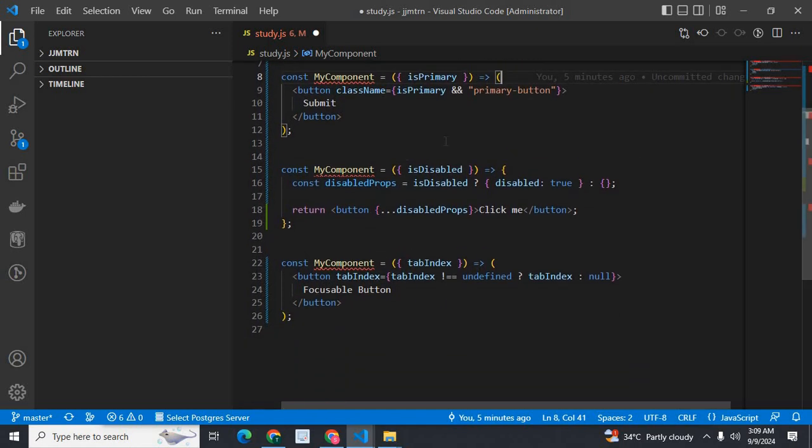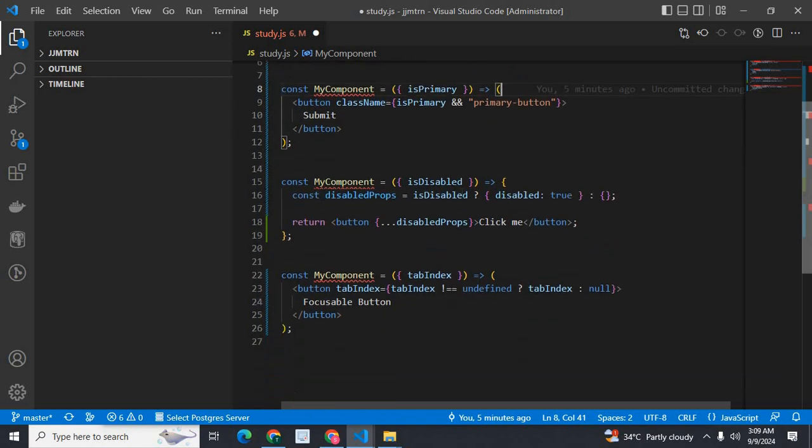Here we are using spread operator. This is similar to the first example. Here we have isDisabled prop. Based on the isDisabled value, we will generate an object with disabled key and true value assigned to this disabledProps. If isDisabled is false or falsy values, then an empty object.